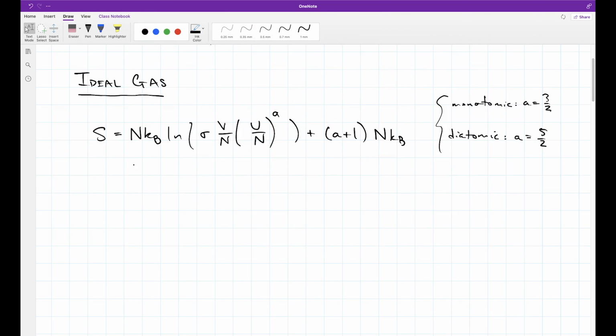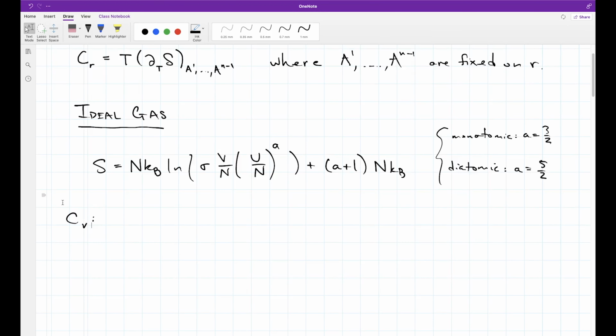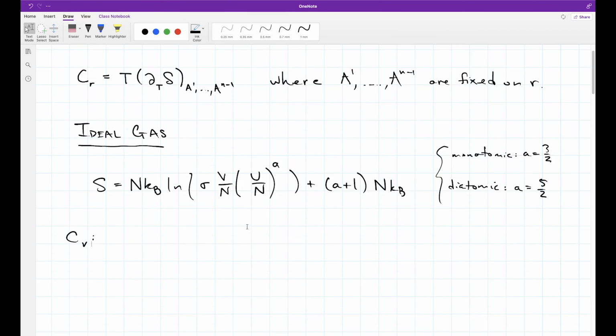Okay, so let's get to it, and first we'll try to find CV. Okay, so what coordinate system should we work in? We want our curve R, and notice that there's actually a difference in notation here. Here I'm saying for fixed V. So we want to fix V and N, and then we need to take a derivative with respect to T. So we should work in coordinate system T, V, N. All right, good.